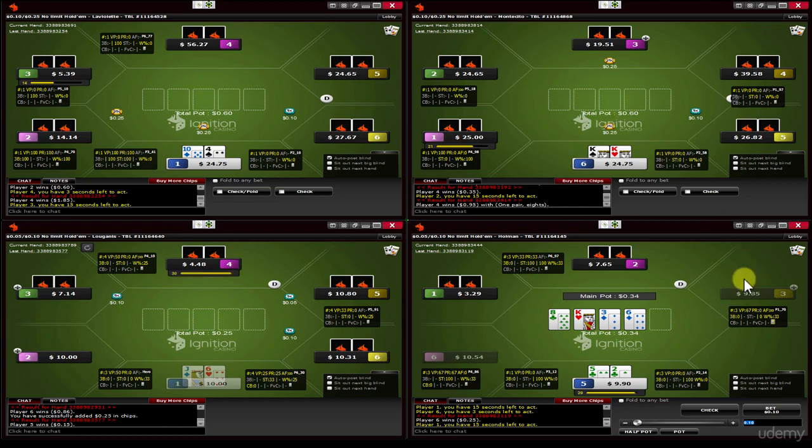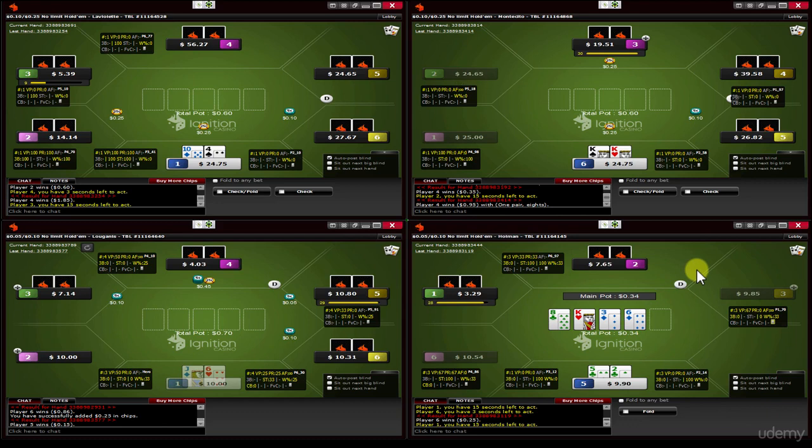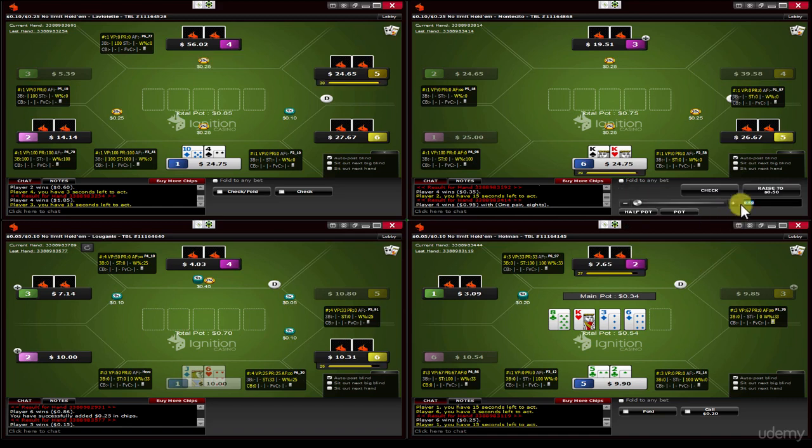So we have pocket kings. Definitely going to be three betting that hand. So that's one thing we have to think about: we have to think about big blinds. Don't think about the actual monetary value of it. And we're going to ISO raise.